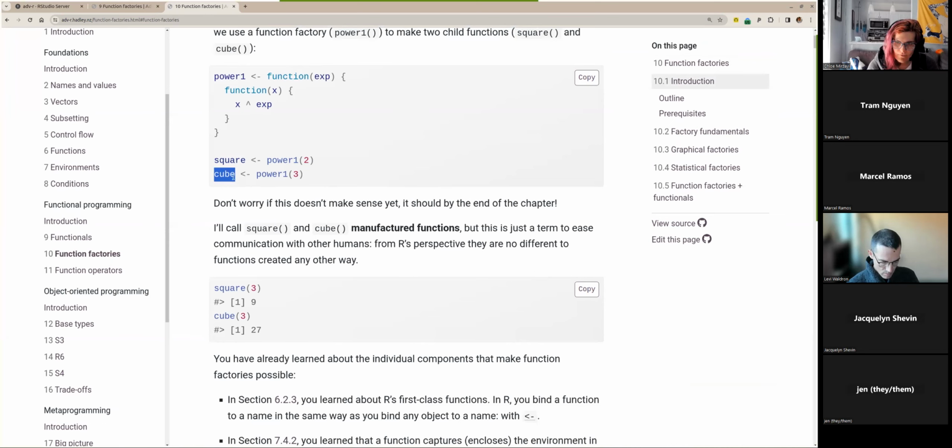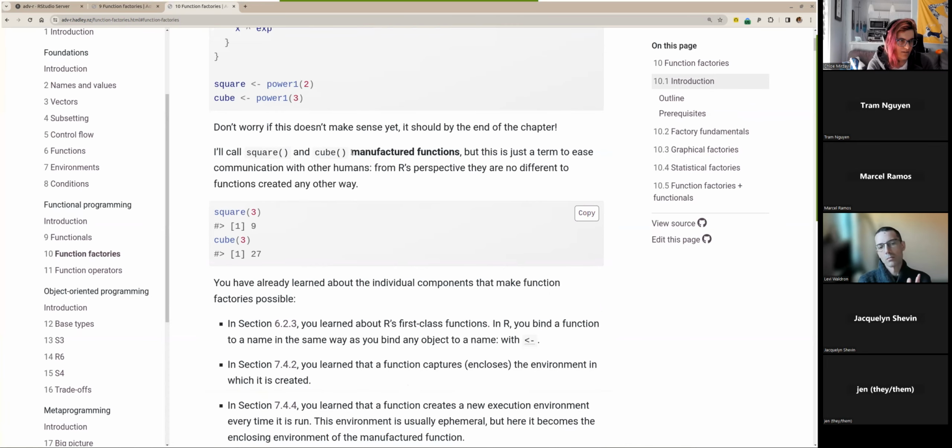And there are some instances where you have data and you want to generate a list of functions from that data. That's where this technique, I think, is most useful. These are what Hadley calls manufactured functions.